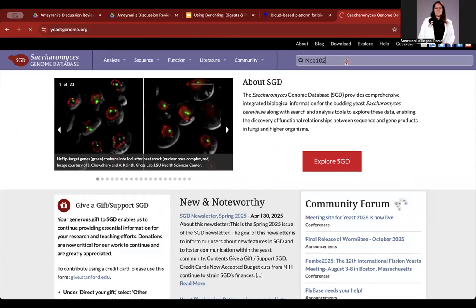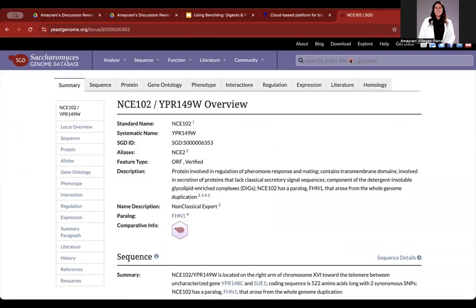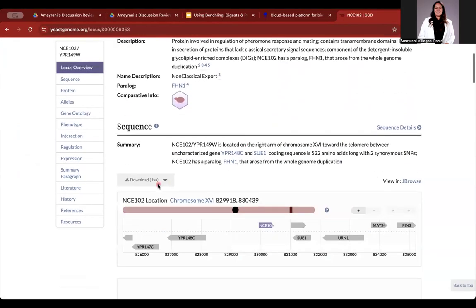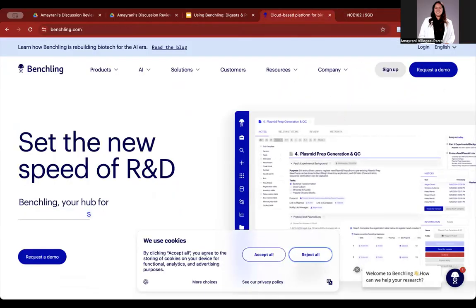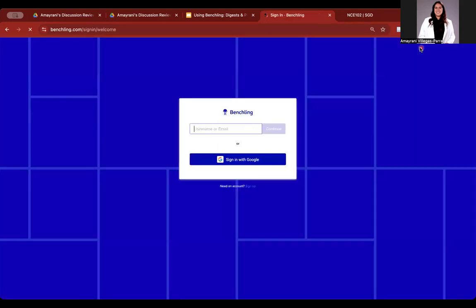Once you enter that in there, you should get this to work. If you scroll down, you're going to have this option of download, and you're going to download the genomic DNA. You can keep it in your downloads folder for now, or you can save it in a particular folder. But for the sake of time, I'm just going to show you how to do it from your downloads folder.